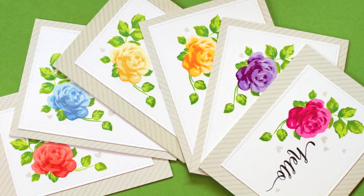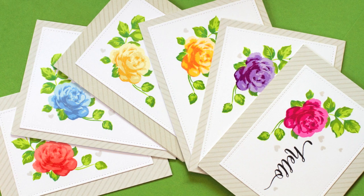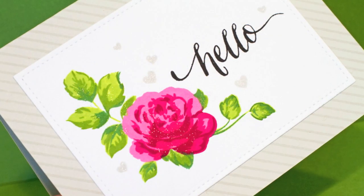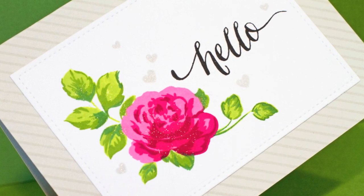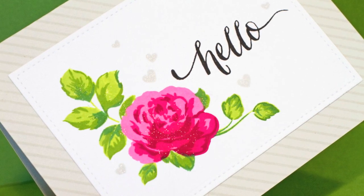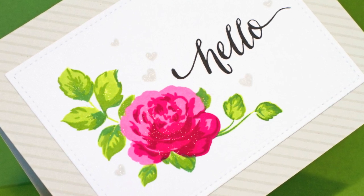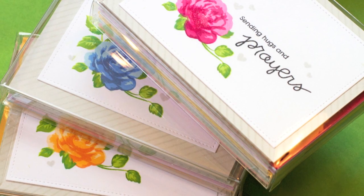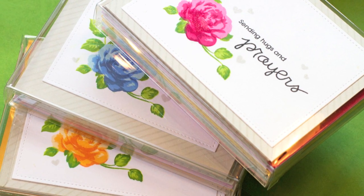You can see I did that here for these flowers. These are stamps from Altenew and I just love the results. Definitely worth the little bit of extra effort it takes to stamp all those layers to create these images. I actually filmed this video back in December because I created sets of note cards for my mother and my mother-in-law for Christmas. I created 60 of these cards all in one afternoon — it doesn't take as much time as you'd expect using some of the tips I share.